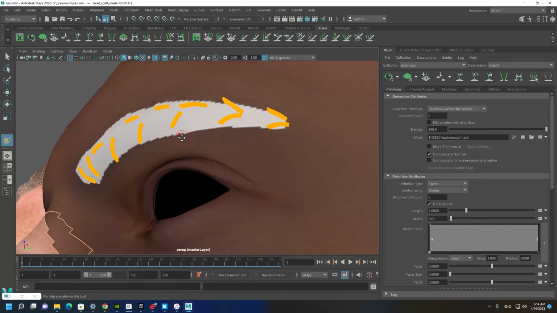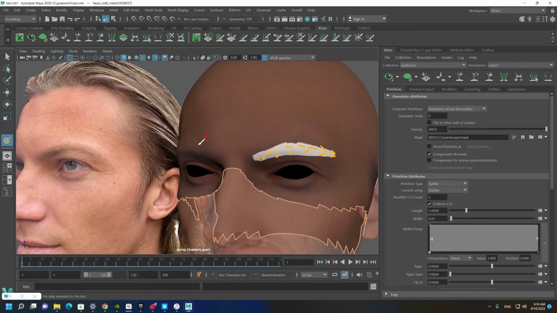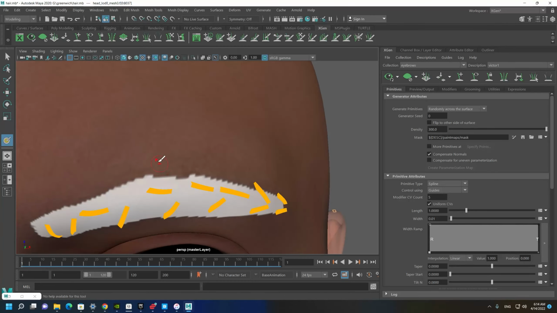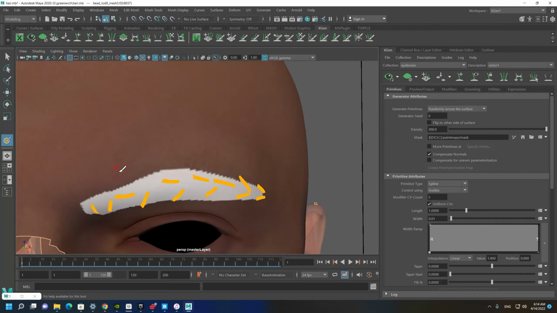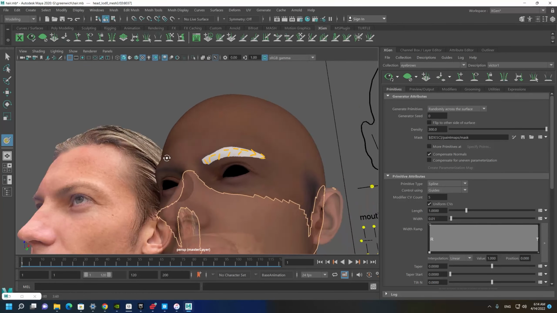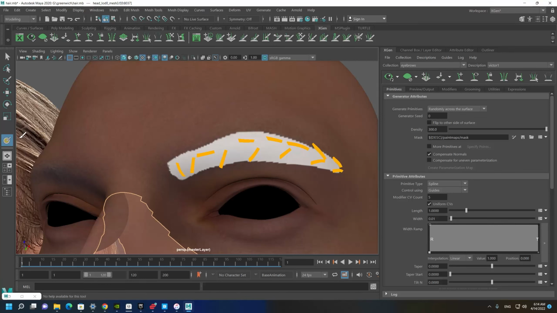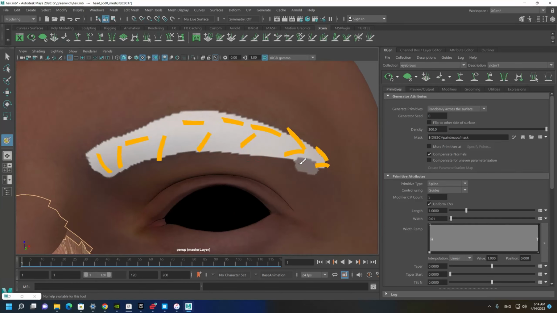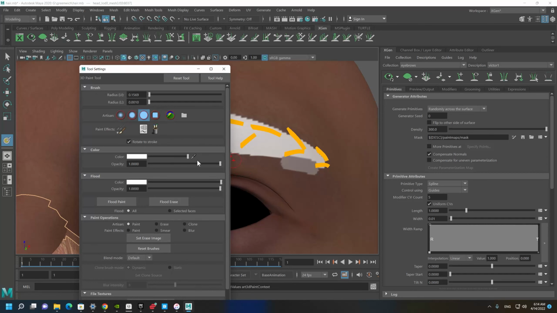And this area, if you take a look at the eyebrow, you can see here the hair is thinner, so to replicate that, we can actually reduce the color, and by holding actually no, let's do something else.